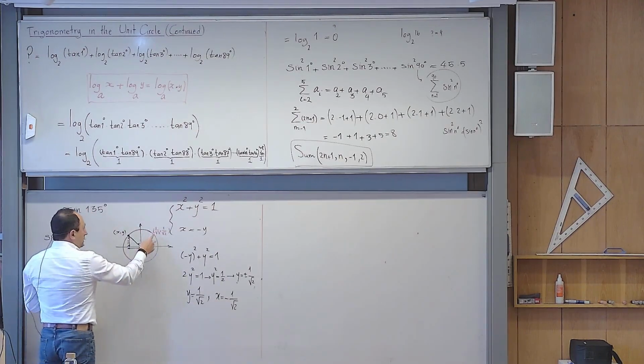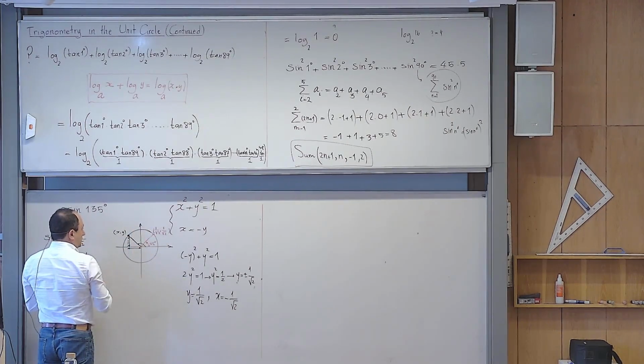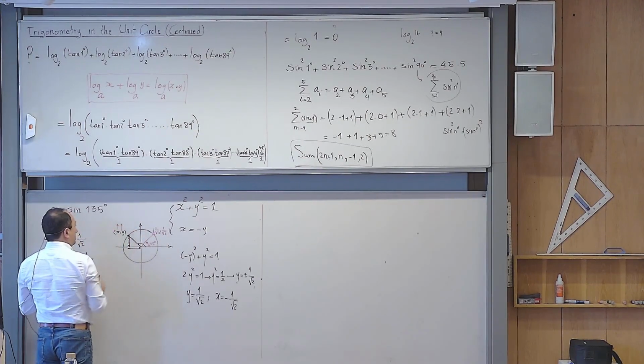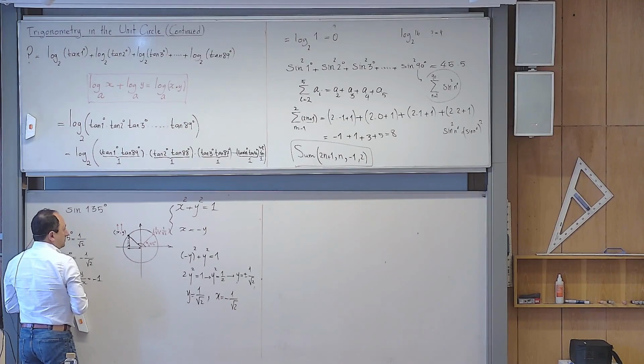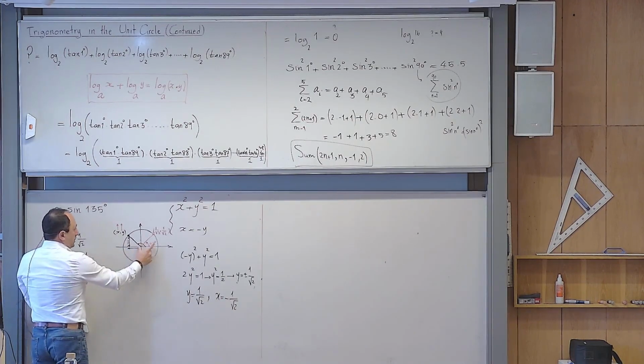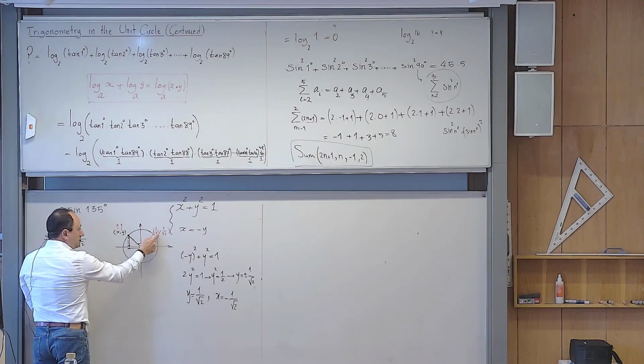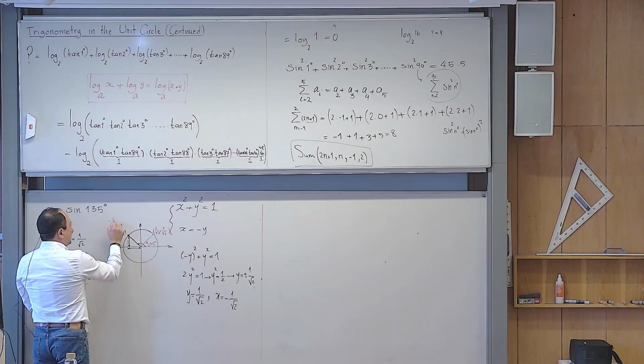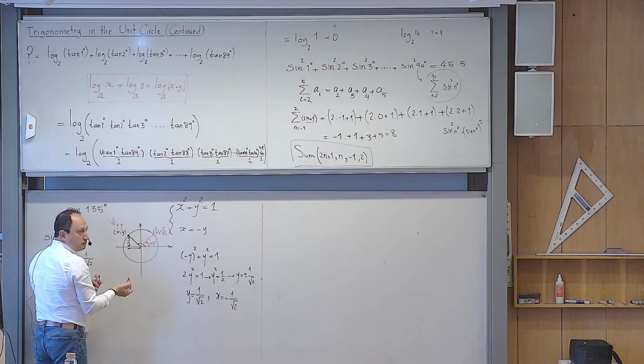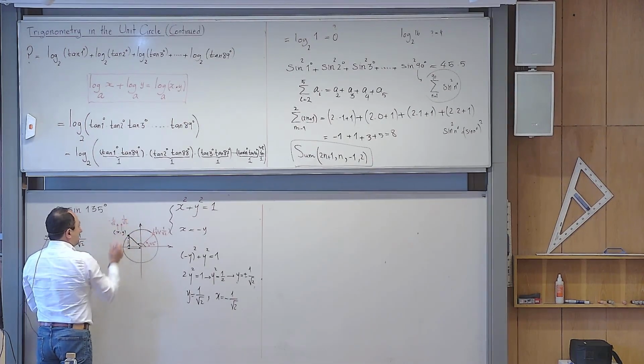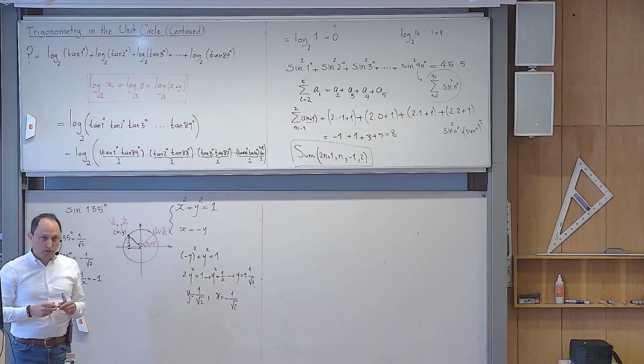Okay, now this point and this point are mirror images of one another. Now, using these numbers, can you read these numbers for me? You see, this one is the mirror image with respect to the y-axis. So what happens for the x value? It becomes negative of the x value. And what happens for the y value? It's the same. It does not change at all, yes. So that's also one way to do this.